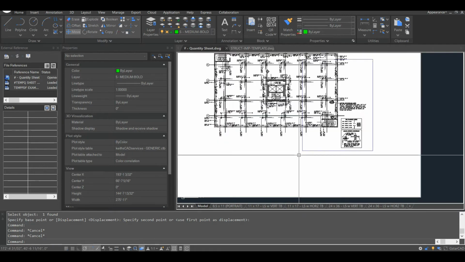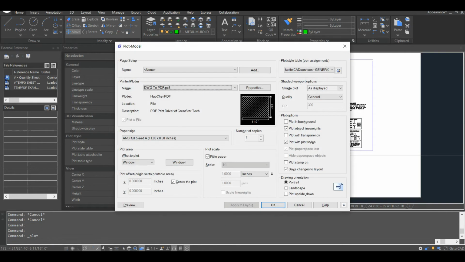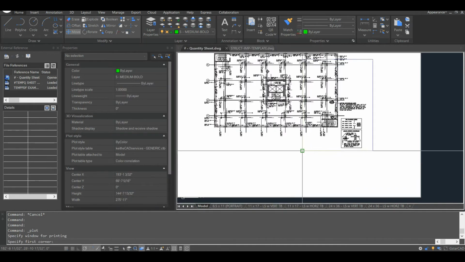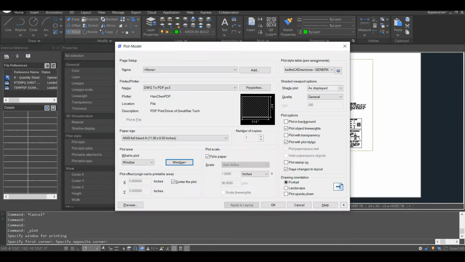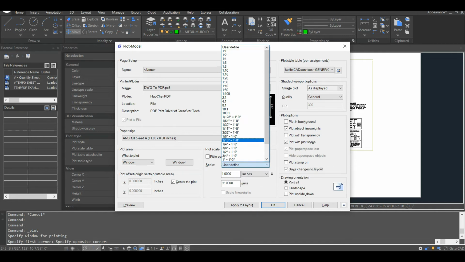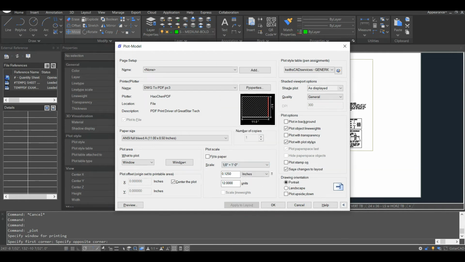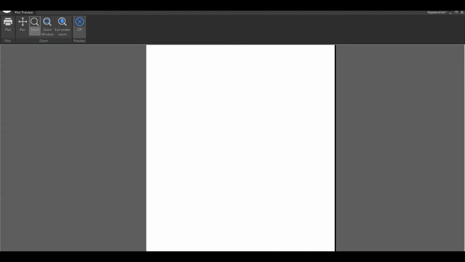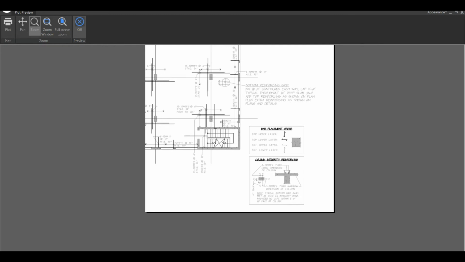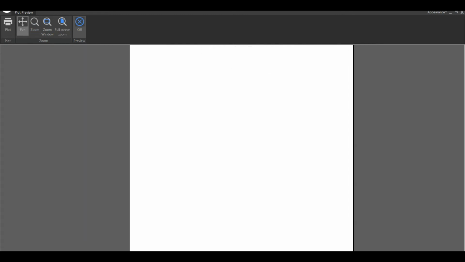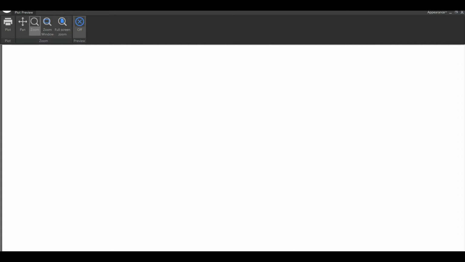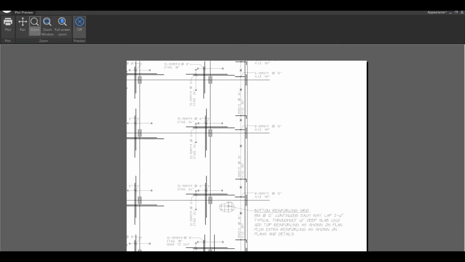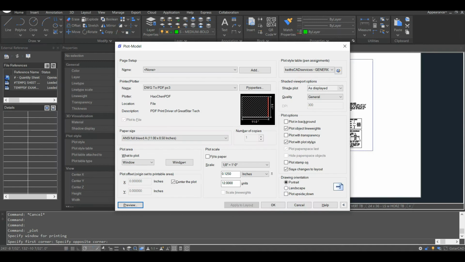So what I'll do is go back to my print dialog window. I've got it set to fit to paper, but if I wanted it scaled, it is scaled because I made sure I scaled everything diligently. I'll just go to 1/8 equals 1 foot 0, apply to layout. We'll do a preview, and then I'll get exactly the rectangle of the drawing that'll fit perfectly, more or less, on an 8.5 by 11 sheet. So I'll get all the info that I need on my little sheet. I can bring that to the site. I can laminate it if it's raining or whatever.